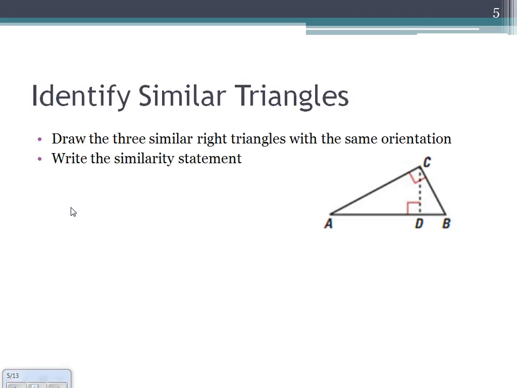To do these problems, we need to identify the 3 similar right triangles with the same orientation. So what we need to do is, once again, I'm going to draw out my 3. If you have colored pencils or highlighters, I recommend you to use them. I'm also going to highlight the right angle there, and my small triangle in blue. What we're going to do today, and I don't think we're going to finish, is the first step of the problem solving. So the first step is to draw the three similar right triangles with the right orientation, the same orientation. Orientation means how it's set up.